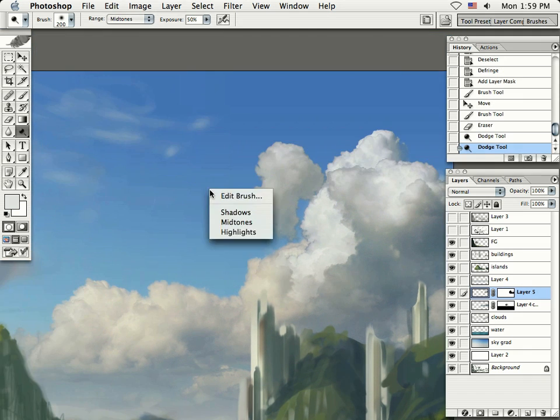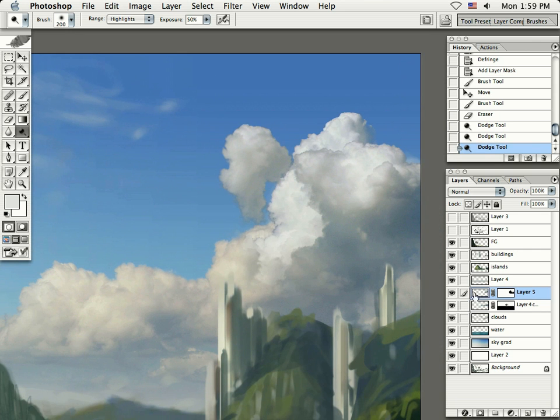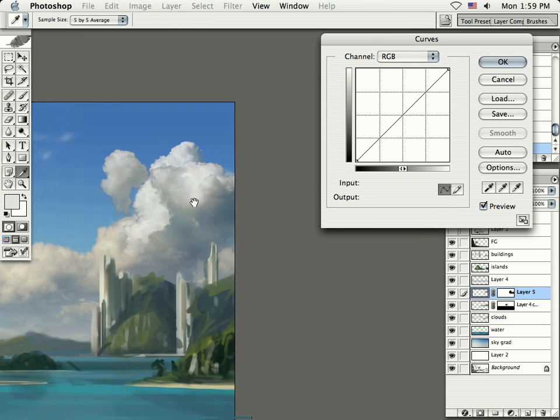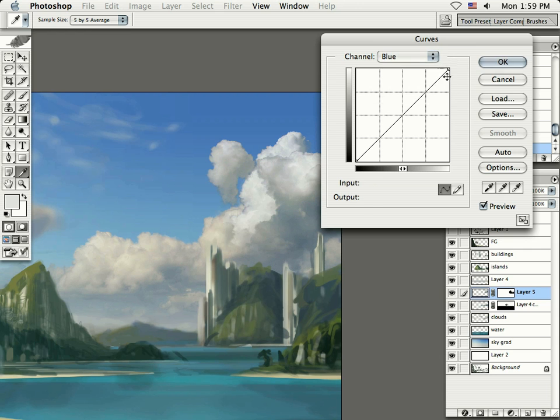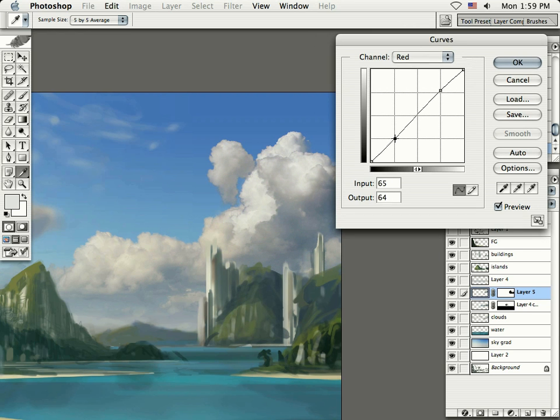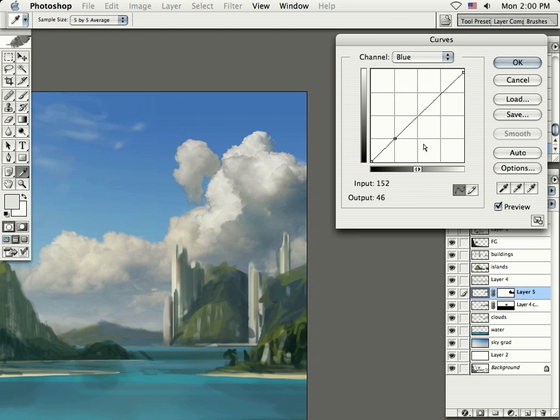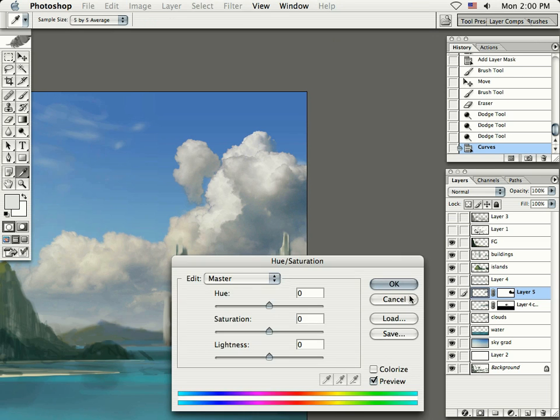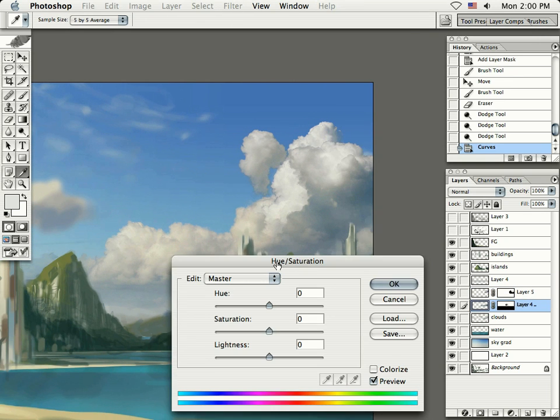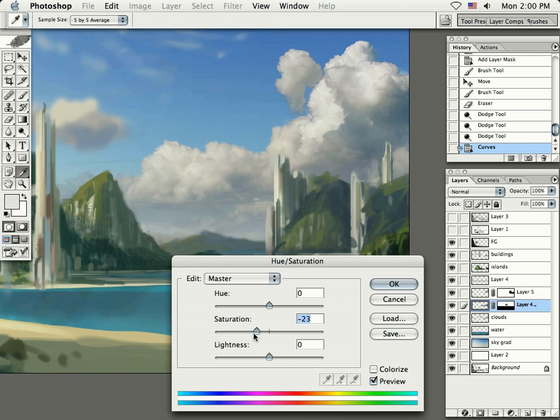So now I'm using the dodge tool, and I'm just going in, especially around the edges of this bright white cloud, just brightening them up a little bit. They're a bit dark. So I'm still just doing a lot of little minor adjustments. A lot of people think they need to color correct it all in one shot, but oftentimes I will open up that curves dialog a dozen times just to get it right.